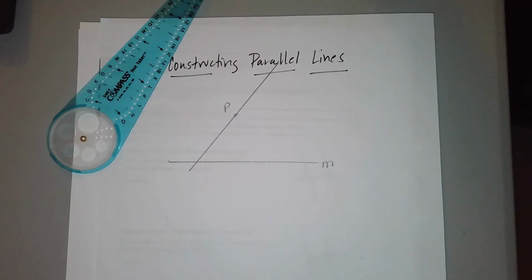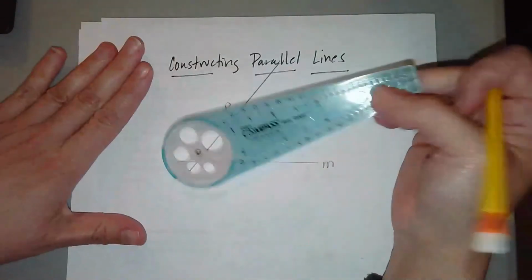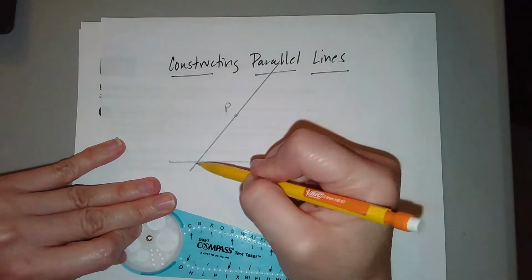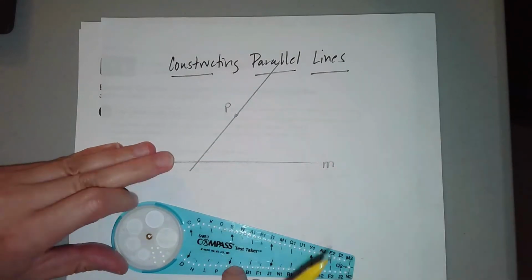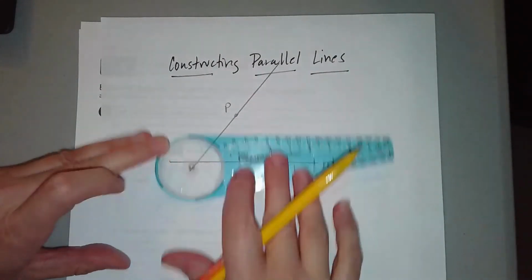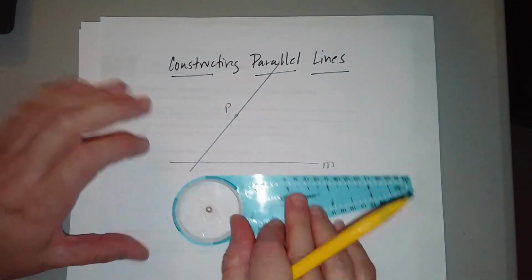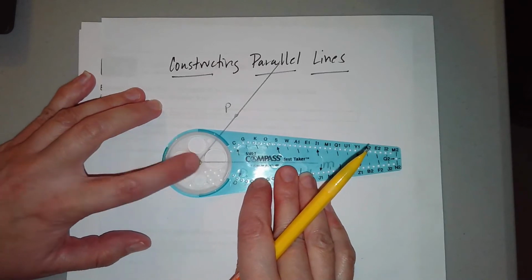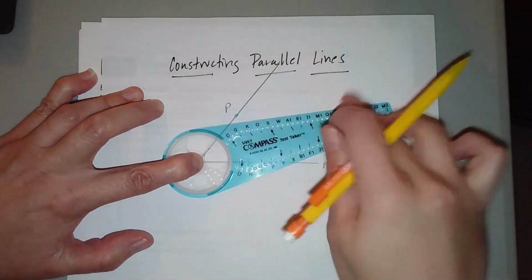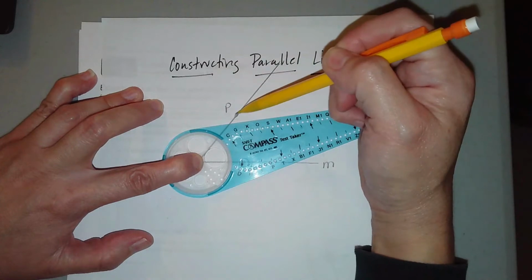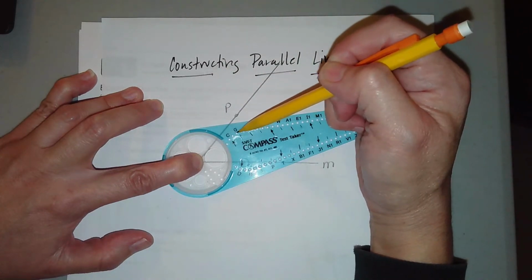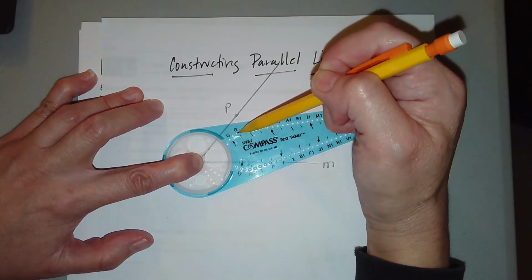So now our next phase is, if you remember the video on copying angles, we're actually going to use that method to help us construct parallel lines. When you copy an angle, do you see how this forms an angle down here? We're going to copy that angle up here. So I'm going to set my compass on that vertex, right where the intersection of those two lines is. I'm going to pick a measure. I want something that's going to fall before point P. So I'm going to pick one of my dots here. Like I'm going to pick G.